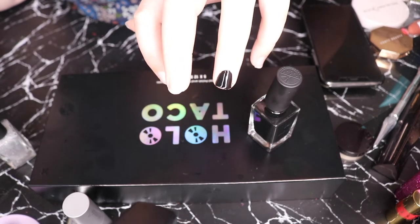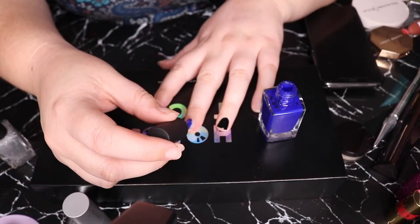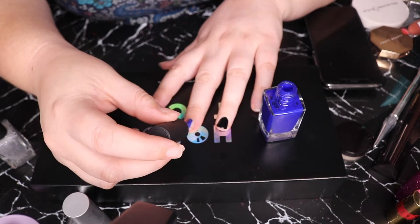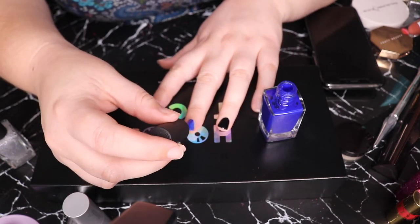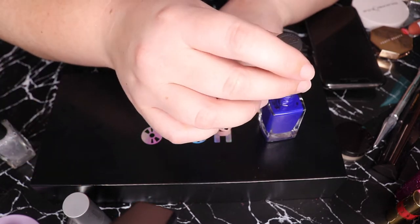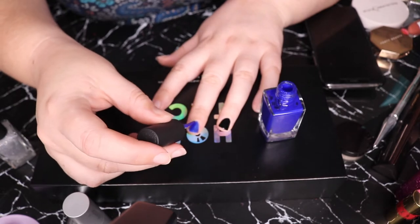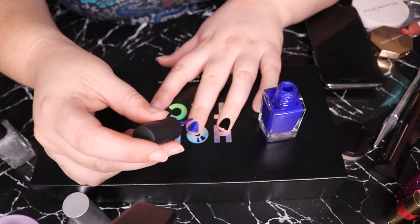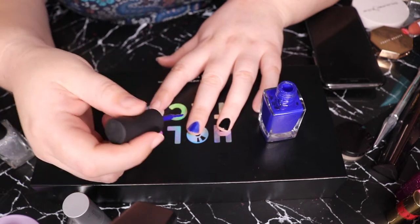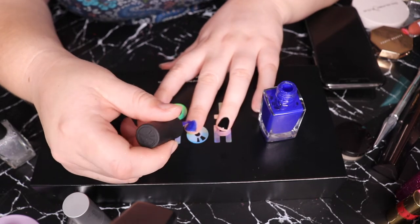Voila. So they all have like a glossy shine to them, but I really like it. And I'm really impressed with the opaqueness of them. I've used a lot of OPI and Sally Hansen nail polishes in my time, and these are definitely the best ones I've ever tried, but I haven't tried many indie brands. And just the fact that Simply Nailogical came out with a brand, it just felt like, yeah, this is the brand I'm going to try.